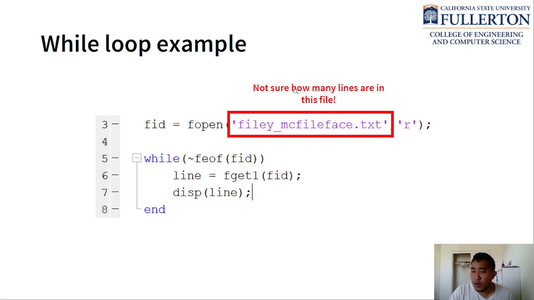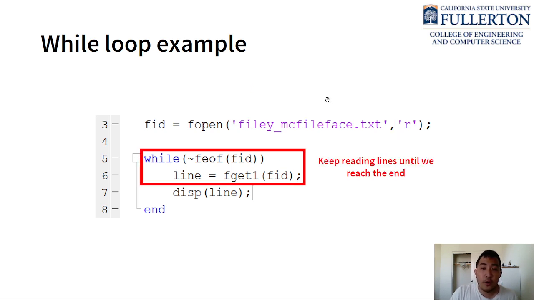The problem is, when we're running this program, we don't know how many lines of data are in this file. Maybe we generated this file through an experiment, and we need to read it in to do our computations. Since we don't know how many lines are in the file, we use a while loop. We say while we're not at the end of the file. That's what this Boolean expression is. As long as there are still lines remaining, we're going to keep reading lines.